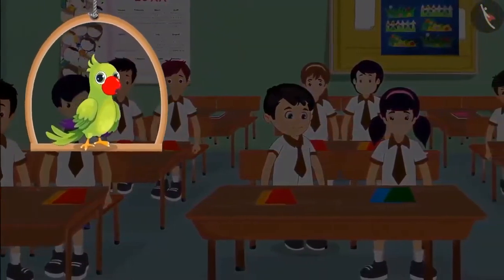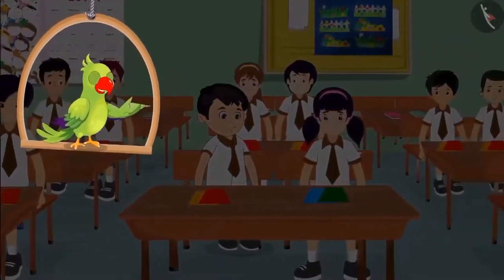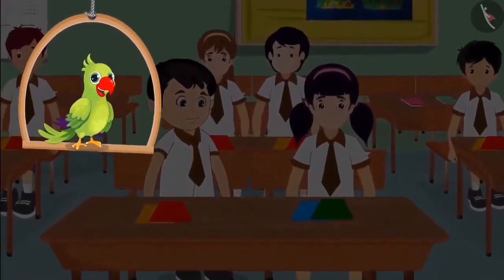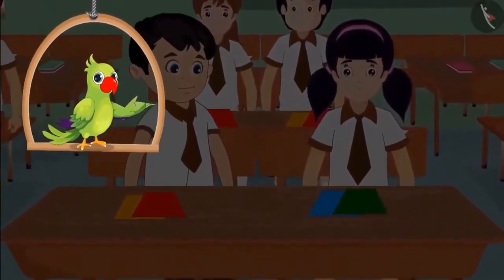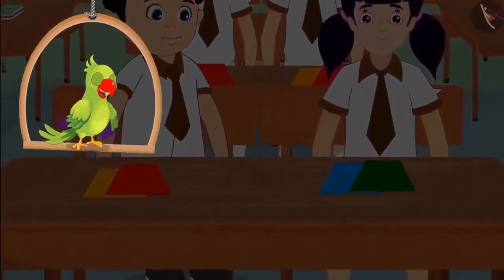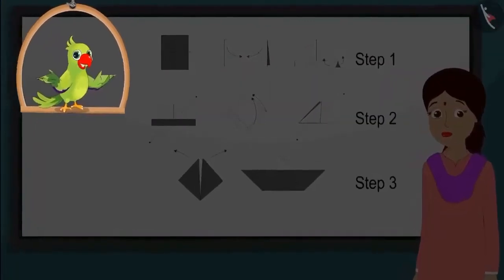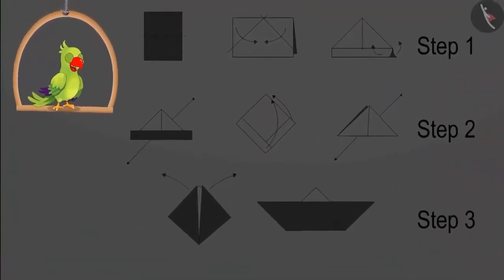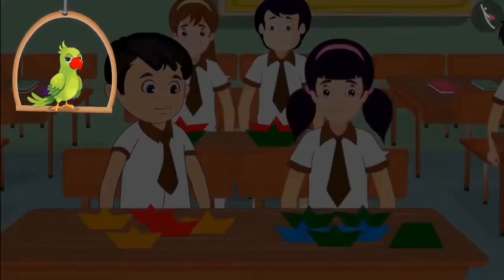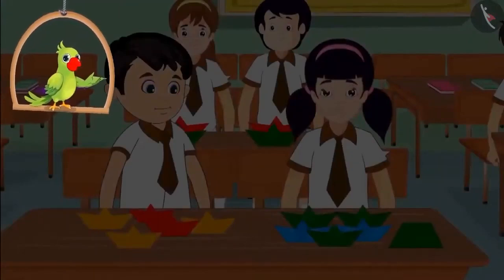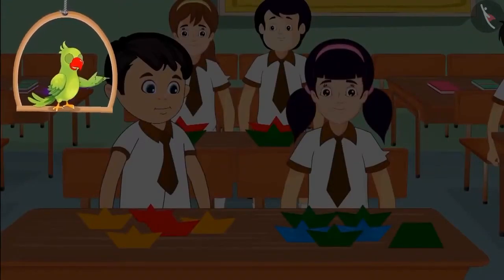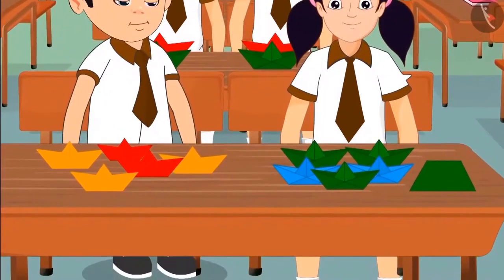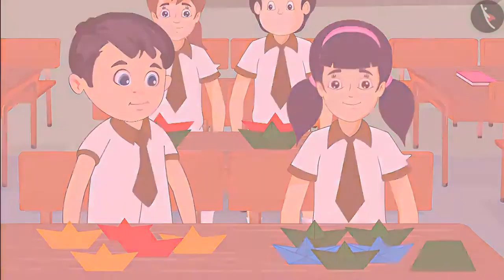Today we will learn to add numbers up to 20. Today in Chotu and Aarti's class, children are going to make paper boats. All the children have brought colorful papers from their home. Chotu and Aarti also have some colored papers. Madam showed the children how to make a boat and children also started making paper boats with her. Chotu and Aarti were having such fun making the boats that they ended up making lots of boats. Come on children, let us see how many boats have Chotu and Aarti made in total.